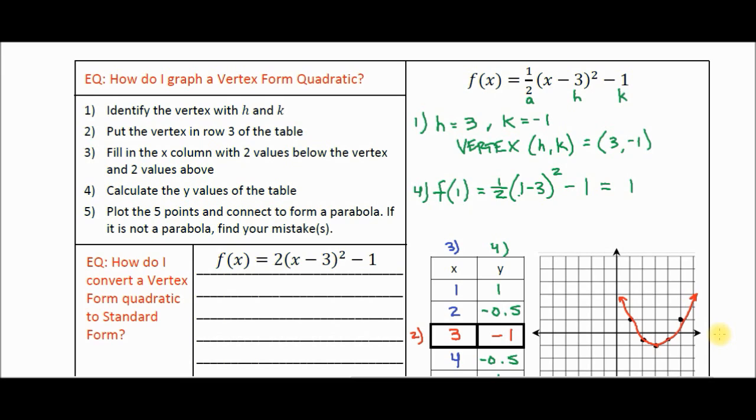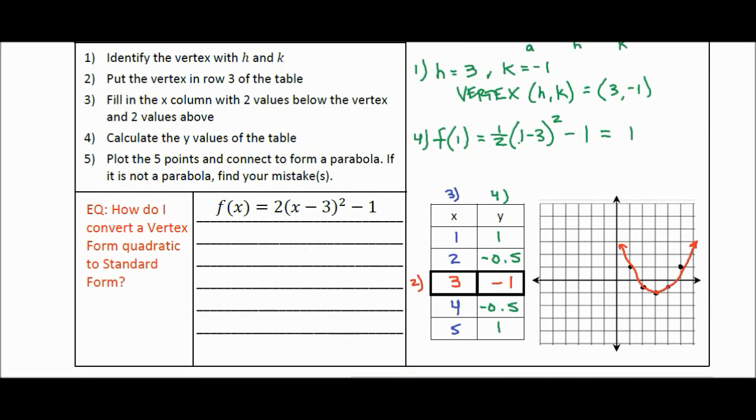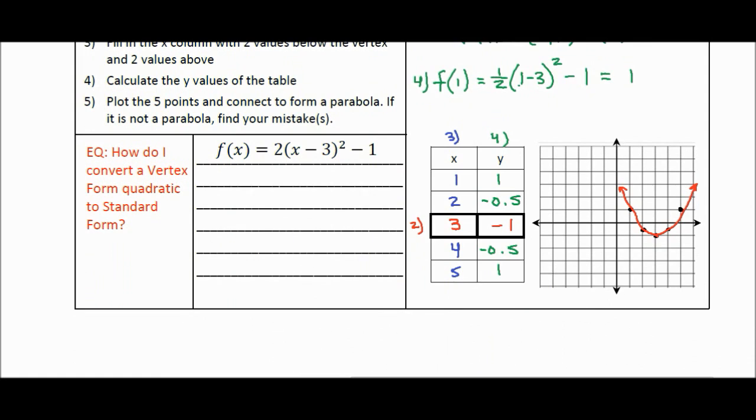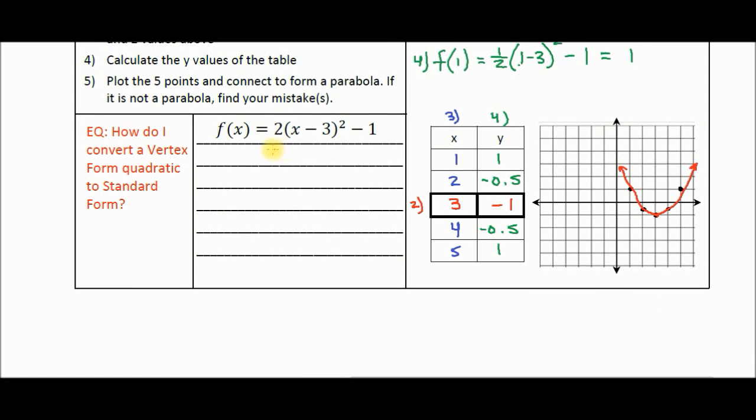The notes for this video are found in section 3, bottom flap of your Unit 3 quadratic functions flipbook. It's the bottom left-hand corner. You've already completed the section where the essential question was, how do I graph a vertex form quadratic? This part over here I just needed to squeeze in. I didn't have any space in the flipbook, so I put it in this section.